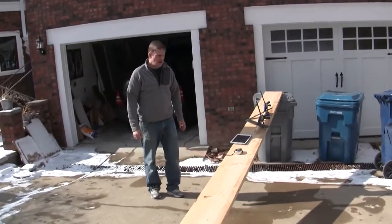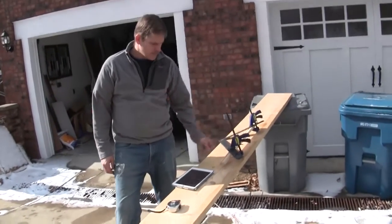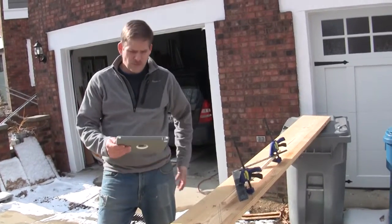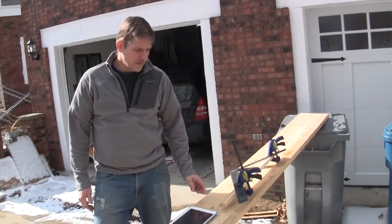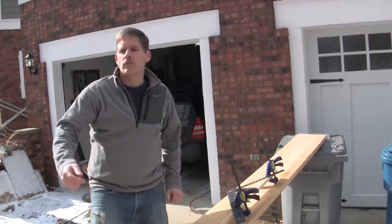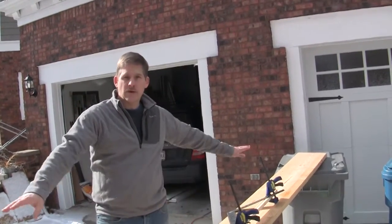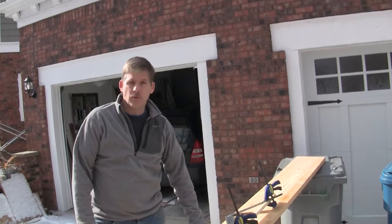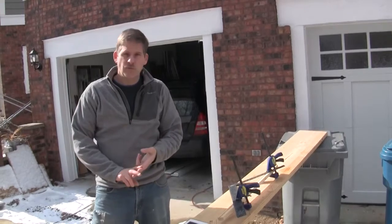What you need for this job is a tape measure and a square with a piece of wood and a couple clamps, and most importantly is an iPad or something that gets you to a website. We found a stair calculator online, and we knew what our run was and we knew what our rise was. Our run is from where the staircase begins to where it ends in a horizontal fashion, and then our total rise is from the measurement from the finished floor on the second floor to the finished floor on the third floor. And those two numbers are crucial.